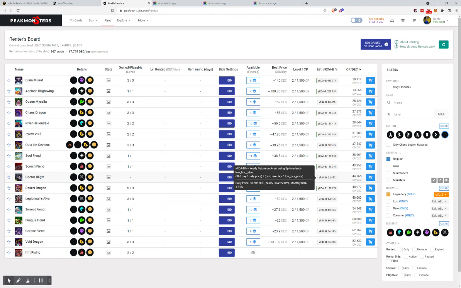Now, if you already own these cards, that's cool. But this is our ROI for those that don't own the cards and are thinking about buying. So you are looking for this number compared to this number. And this is probably a better deal than this one, even though it seems like you're going to get a higher price if you're renting out Chaos Dragon, which, keep in mind, is the best price.